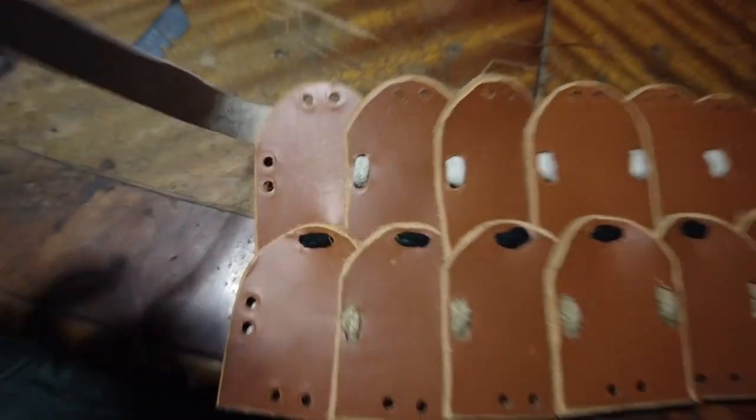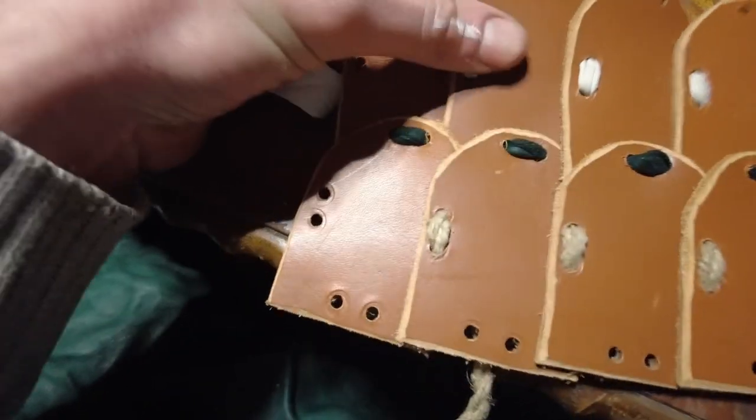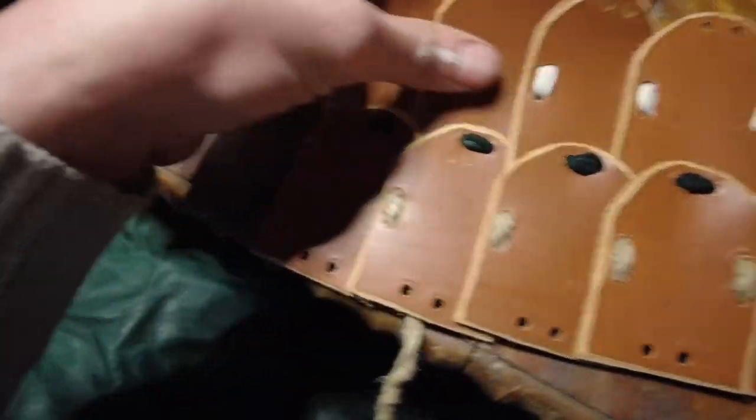So this is just the test plate I did to try different fastening methods. I tried some leather and different kinds of rope. I think one was a jute rope and the other one was a hemp rope. Let's take a closer look at that. So here you can see I used the leather strips. Happens to be white leather, about a centimeter wide, maybe a little bit more, and you fasten it like that.